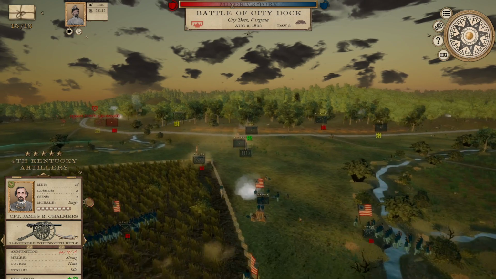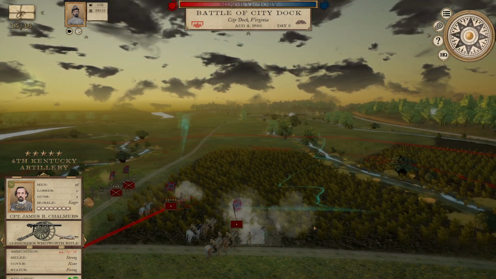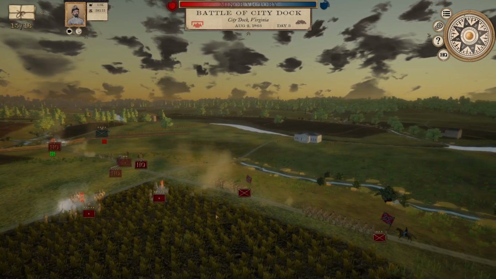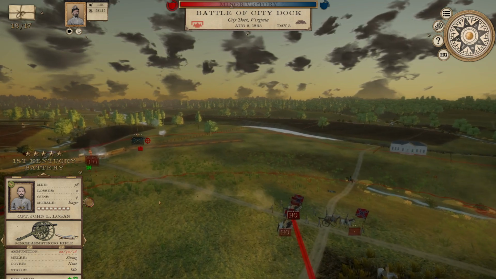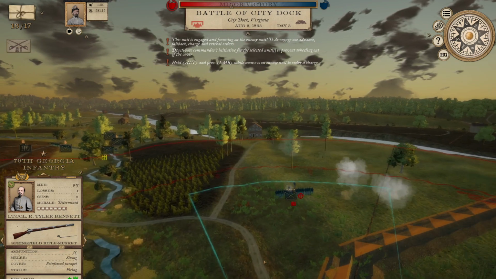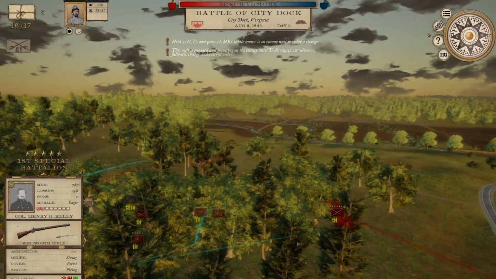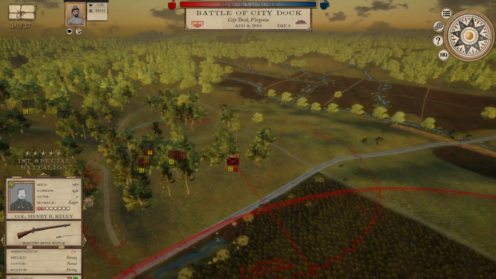So the artillery is firing on them. I think it's firing on them. Oh no, they're firing back there. Oh, that's why. Using screen fields. Interesting. Is there a reason why you all aren't following orders? Or you just wanting to destroy that Union regiment? And I think you want to destroy it.